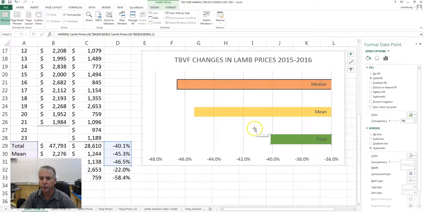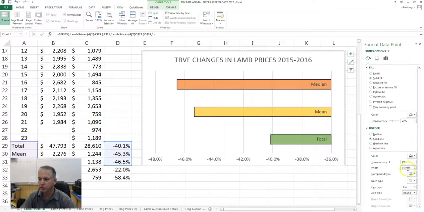Pick a green for that one. So that's how you would change the colors. Oh, and I'll go ahead and add that line on each one of those. Solid line, 0.75. There we go.